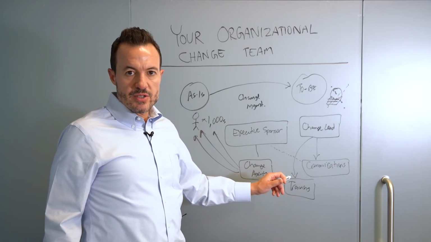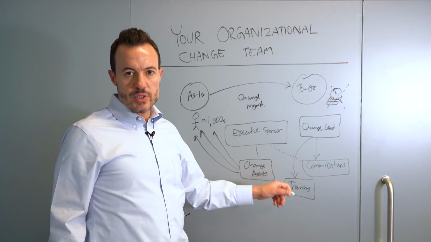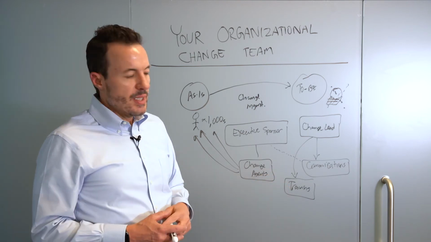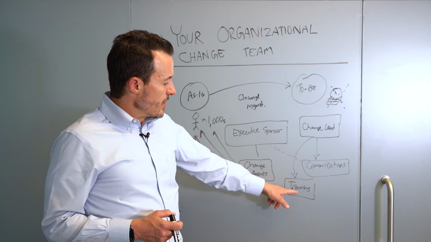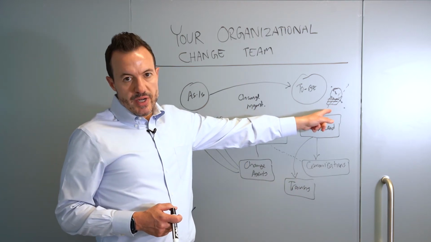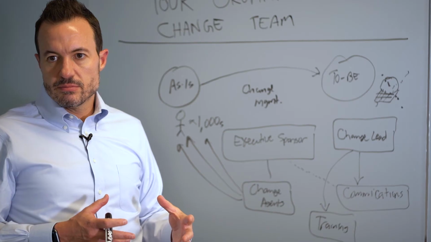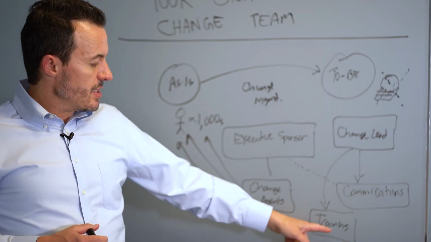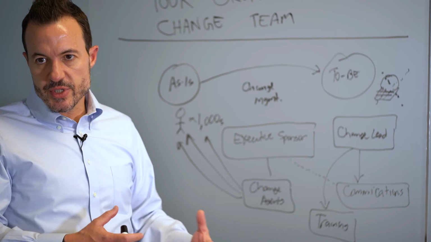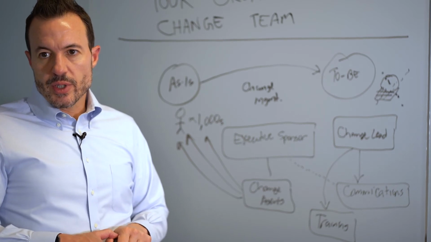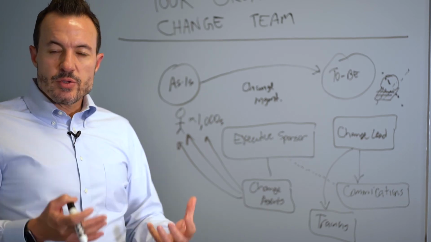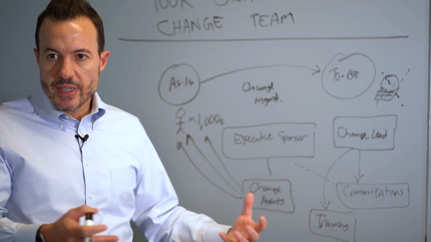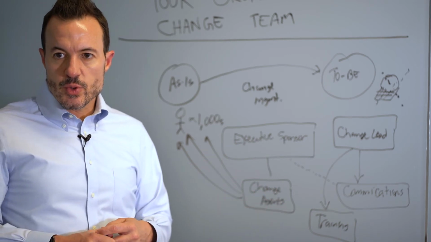This often gets underestimated, how much time and effort goes into facilitating training, largely because oftentimes what you're getting from software vendors or technology providers is a very generic training material that doesn't apply to your business or your industry. So part of the training team's role is to customize or tailor those materials for your organization. And then ultimately, once you have those materials in place, you need people that can actually go out and execute the implementation of the training.